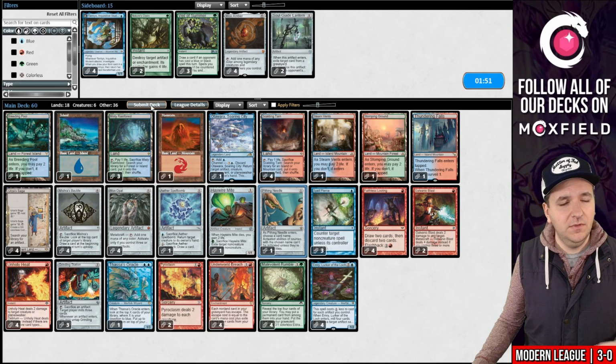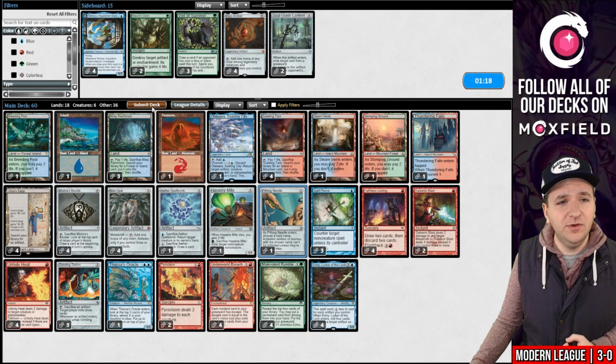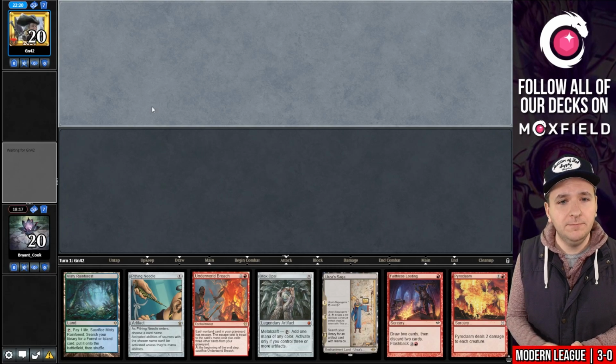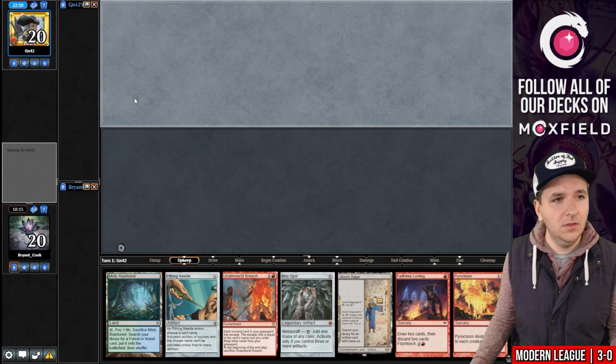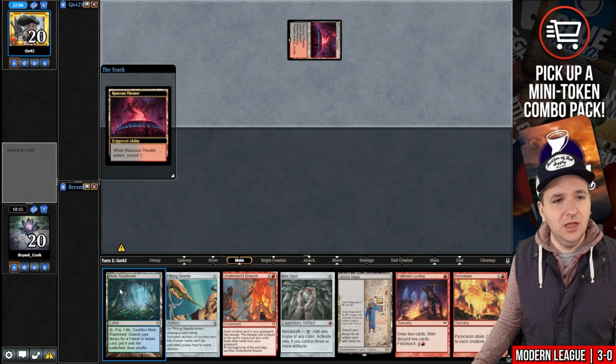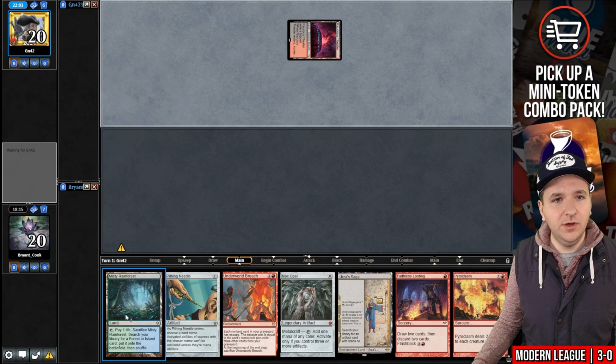Let's try this. Alright, a quick update. I just looked at a recent list. There were no Thoughtseizes in there, so it looks like this is the right call. Yeah, we keep these. 18 minutes on the clock. I do need to play this faster than I did that other match. I don't want to end up timing out if it goes to 3 games.